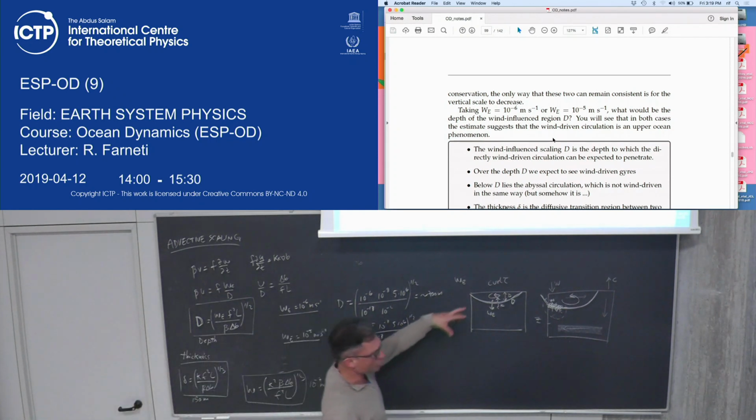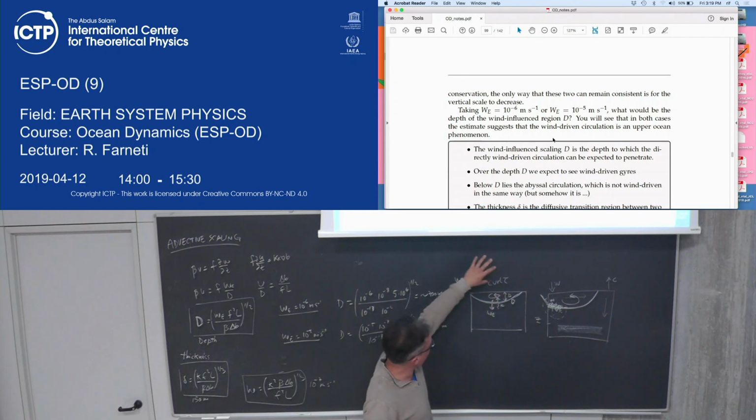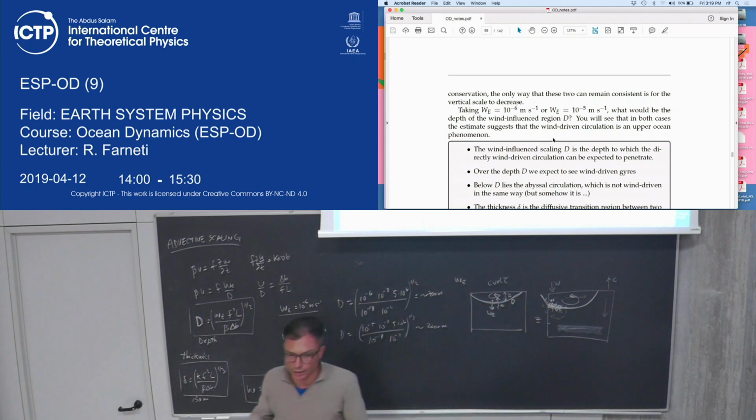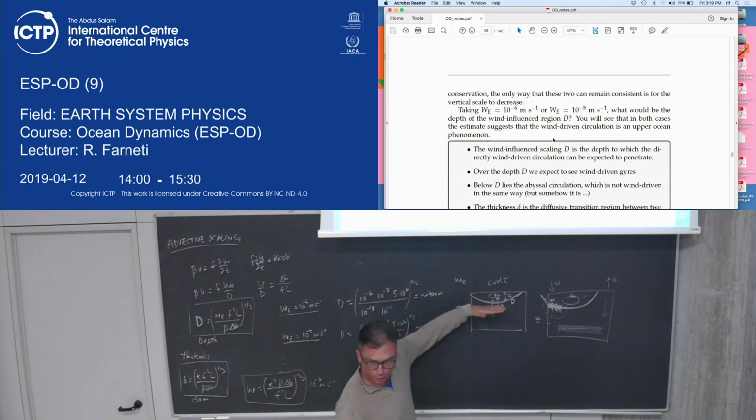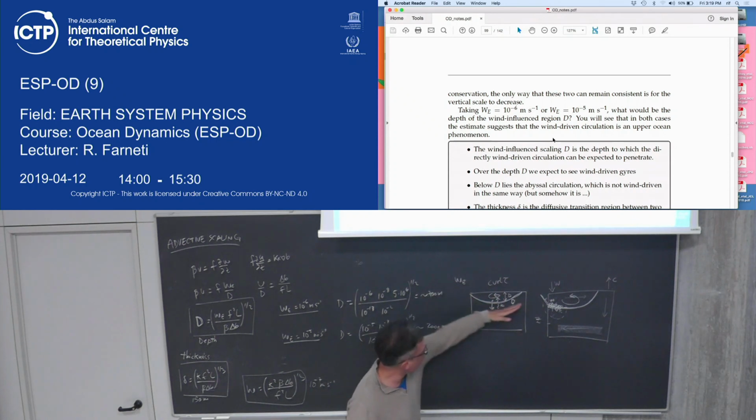If you actually consider a wind-driven gyre, so a wind stress at the surface, you have an Ekman pumping, which is squashing down the isopycnals and is actually causing a thermocline. The depth of that thermocline, or in other words, the depth at which the wind is felt, is given by this d. So you will have to take into account both the depth of the thermocline and the thickness of the thermocline. Here you're squashing down the isopycnals through Ekman pumping, and so you form a thermocline.